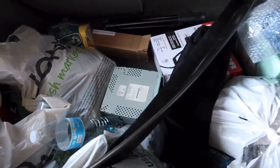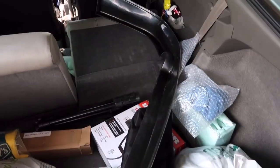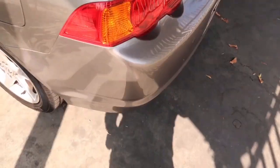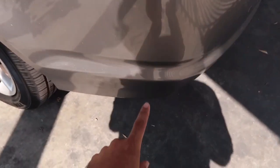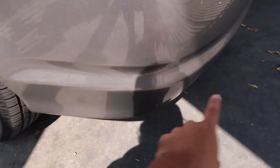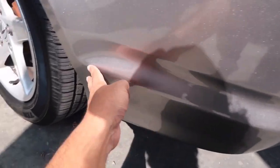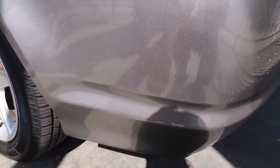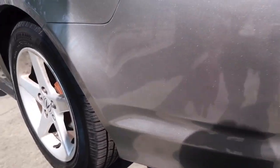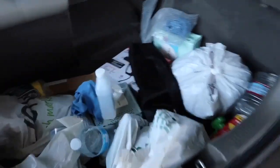This looks like a total disaster but it's all stuff I've been using. I got to take all this stuff out, but I'm gonna put on the rear lip and clean the whole strip right here so that double-sided tape can adhere pretty good. It's kind of dusty, so I'm gonna clean it and then clean it with alcohol because I had actually waxed this.